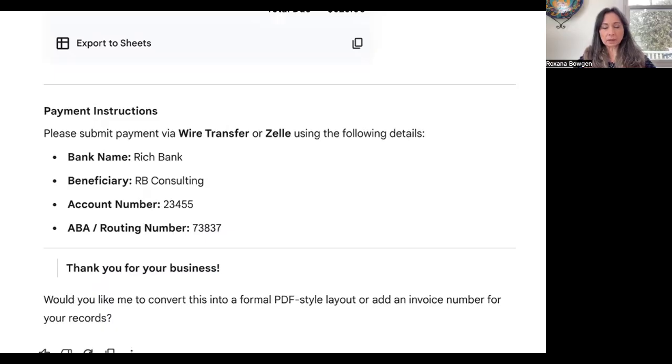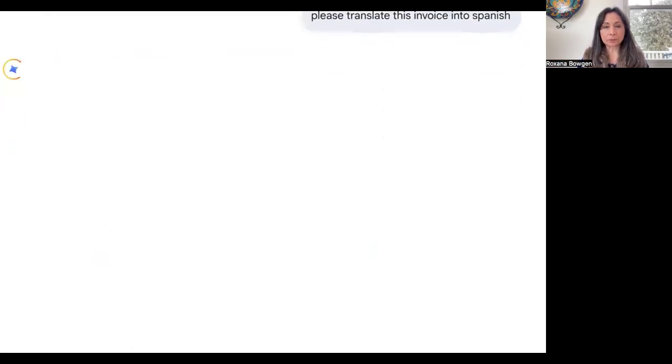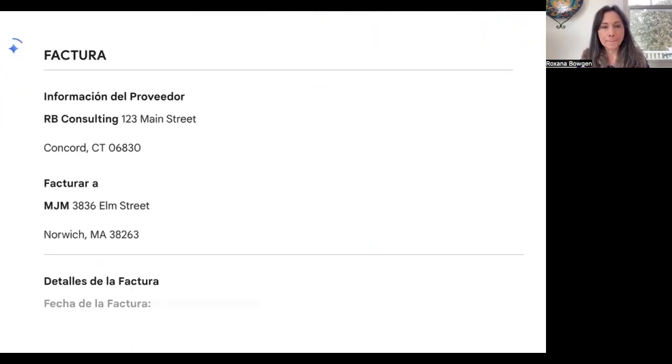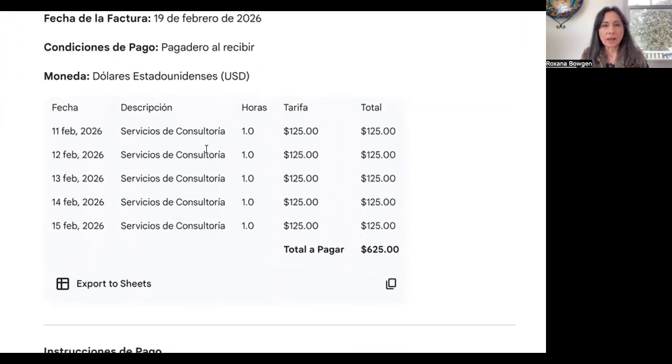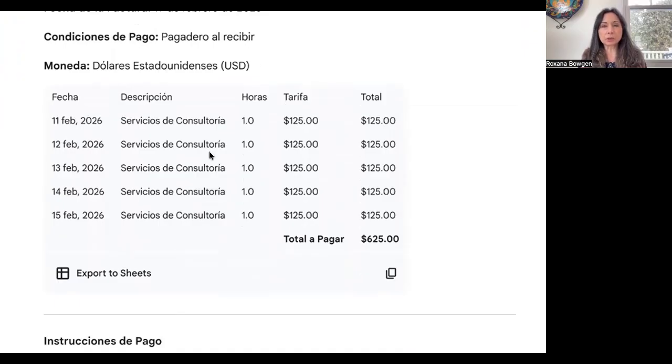So now let's ask it, please translate this invoice into, let's pick a language, Spanish. Let's see what that. There it is. Wow, look at that, how quickly it did that. And that's by using, of course, we can go to Google Drive and use their forms there. They have free invoices, but this is so much faster, in my opinion, because it really cuts out maybe sections that you may not need, and you can really customize it using your AI. And more importantly, you can translate it if you have clients that you have to send in French or Chinese or whatever.